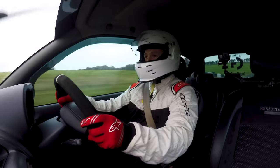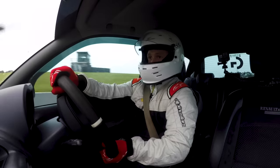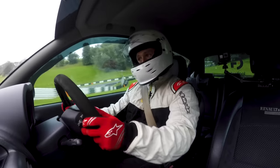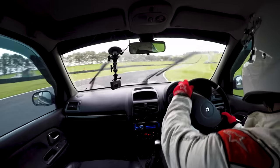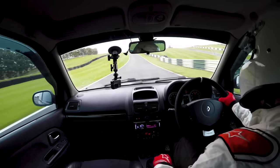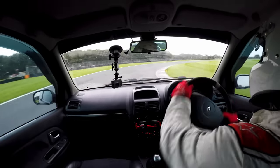Oh, the rain's really starting to come down now. Oh, it's hot in here. Has he beat it? 202.1. That's worse. It's worse. That's better, that's better. What advice can we give him? Be quicker. In gear, come on. This gearbox, not the sweetest. Don't be as slow. Oh God, I've lost brakes. I've lost brakes. Christ.